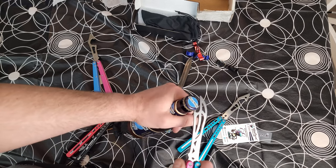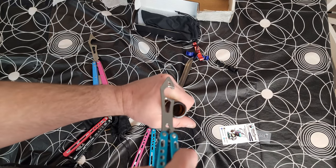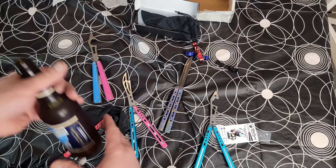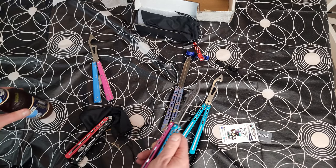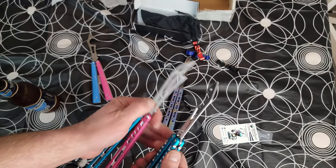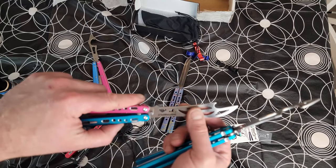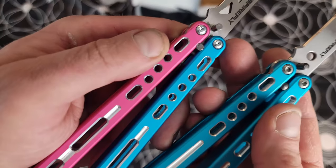The blade design is a little different but same general idea. You could still open a beer with it, but this one opens like this, while the original opens like this or like this — up or down depending on how you're gripping it. It's not the side style, it's more the traditional opener. Sometimes people get confused on how to use them, but I think they put more attention into how it feels to flip, where the original tried to also be a really functional bottle opener. This one is like, let's make a really good blade and then put a bottle opener on it that works.